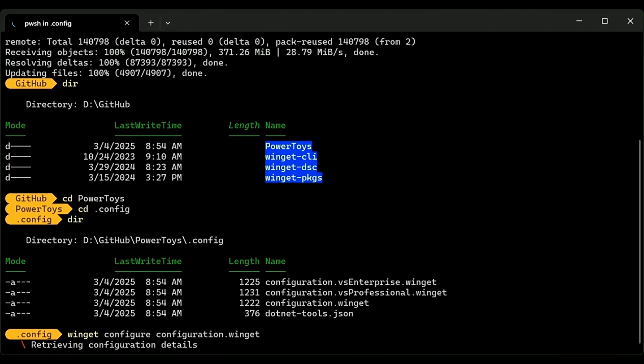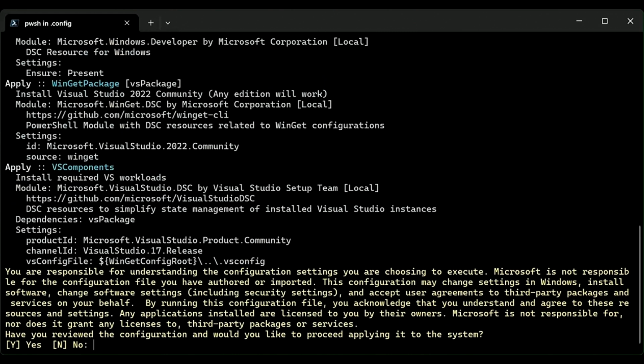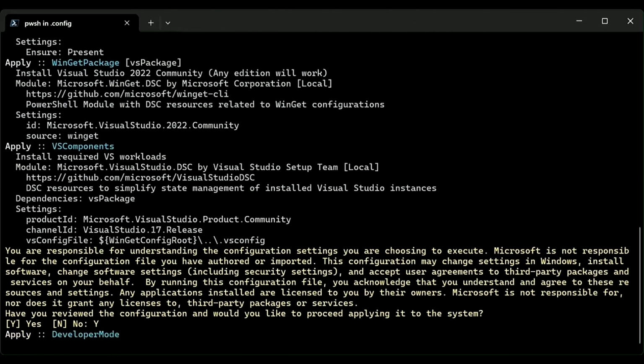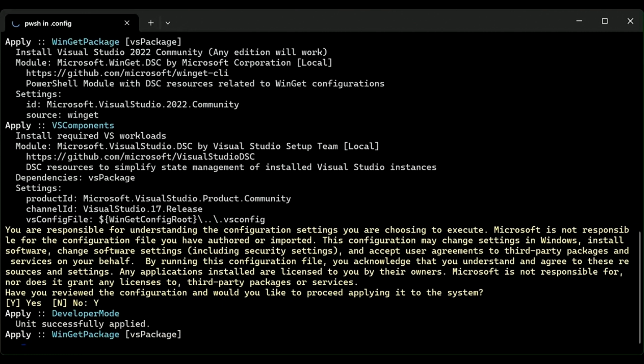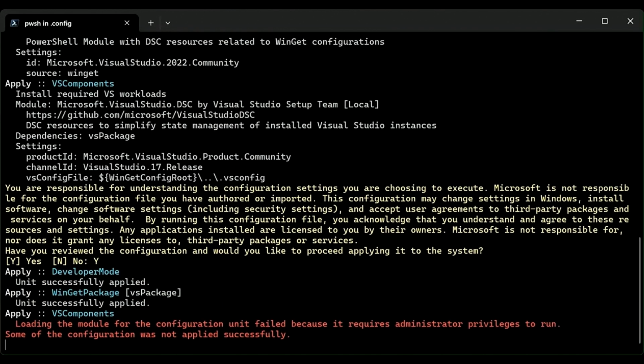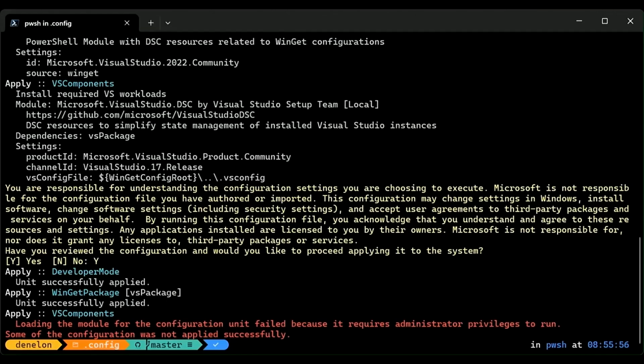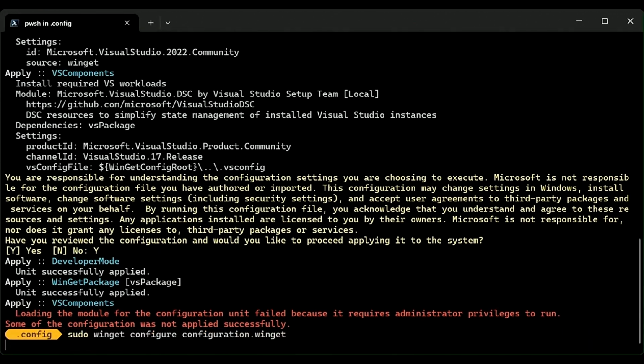So here I'm going to run the default. You're not going to have to wait for the full install. A lot of these things are already preloaded on my system. And what that's going to do is what you saw before. You'll see that prompt for, are you sure you want to run this? And if I say yes, it starts going through and applying it. And in this case, as it's looking to add the extension to Visual Studio, you see I got a red error there. That message is telling me that administrative rights are required. I don't want to have to open up an admin window and do this from scratch, so I'm going to run sudo, which allows me to run that process elevated. I'll get a UAC prompt. We'll then be able to have this configuration run and complete to success.